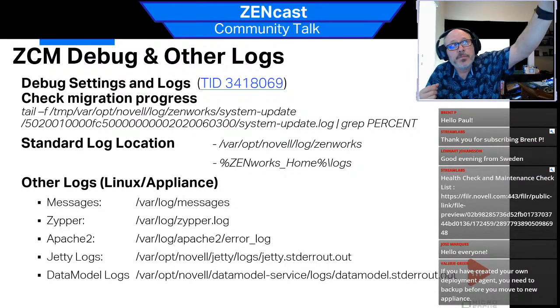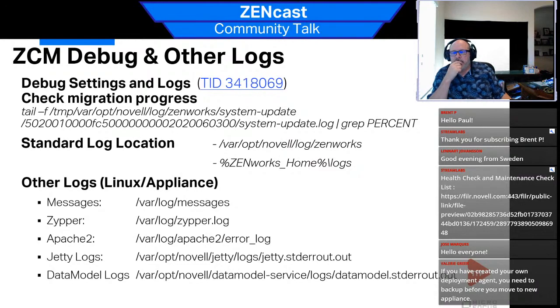Yeah, so we already covered the TADE, and if you're doing an update or a migration, then you can look into the system update log. If you see a problem where a device or the server fails to update, the best place to start is system update.log, and if a particular MSI or RPM failed, we can know straight away that this was the problem. You can send this log, or directly send the ZENinfo. Sometimes I've seen random problems where you can just redeploy and that fixes it. Sometimes it could be permission issues or a particular dependency, so it totally depends on what kind of errors you get. But this is a good starting point.